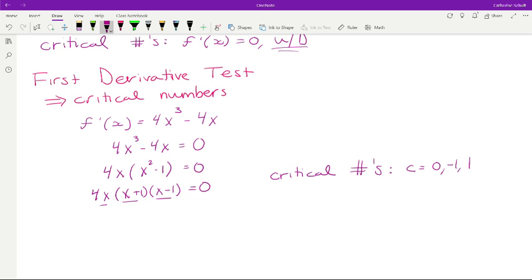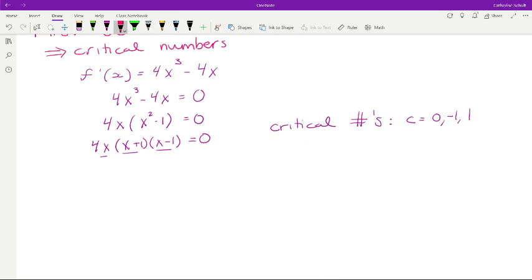Okay, so let's stay organized. I'm going to bring in our little number line that we do, and by organized I mean this. I think we should write down what derivative we're dealing with, because at the end of the section we're going to be dealing with f, the first derivative and the second derivative, and it's really important to stay organized or else we'll get lost in the process. Okay, so here's where our derivative is 0, -1, 0, and 1. So we're going to determine if our function is positive or negative.